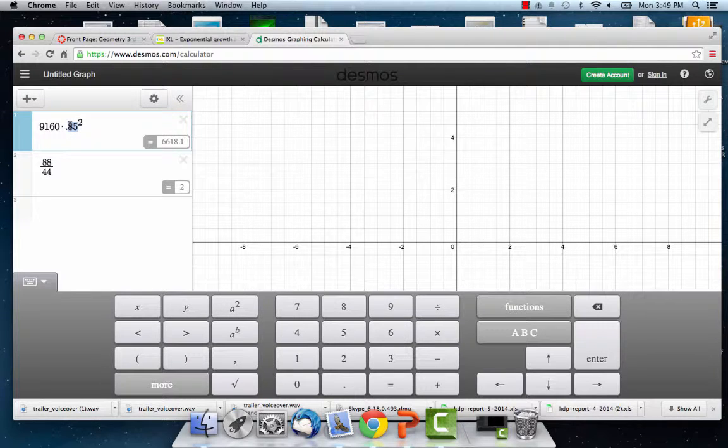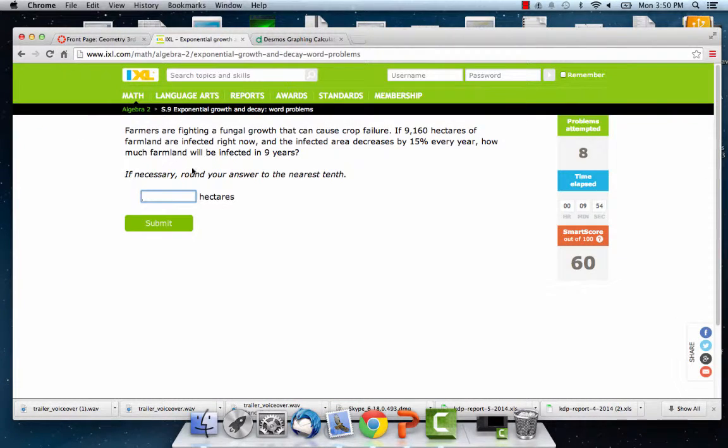But where this comes from, and you can do it like this too, you can put parentheses right there and do 1 minus 0.15. And then delete this. So you can do that as well. That'll give the same result. If you don't want to, go ahead and subtract it. So if it's an increase, it'll be 1 plus. If it's a decrease, it'll be 1 minus. And then whatever that percentage is, but in decimal form.